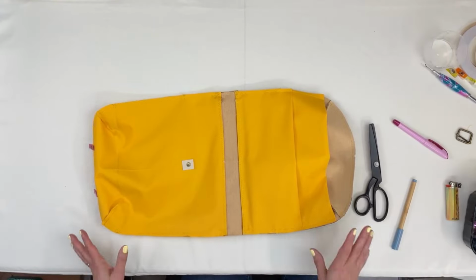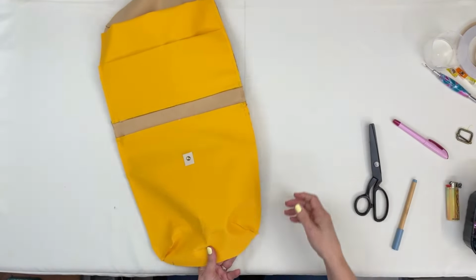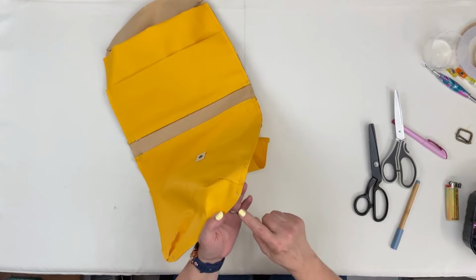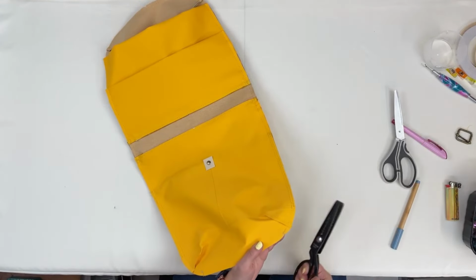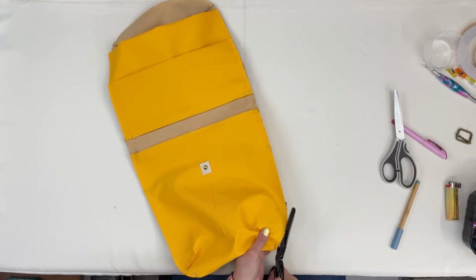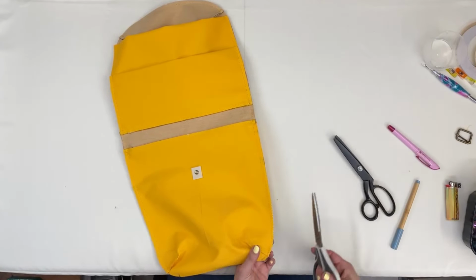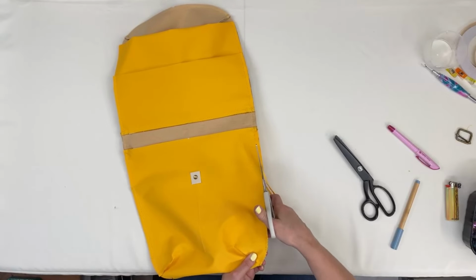All right, we've got everything stitched together. I still have my opening down here. Between my pinking shears and my regular scissors, I am going to trim. I'm not going to trim my stitches, any of them, not my corner stitches here. I'm going to start in from that, and I'm going to clip the curves. It's important that you either clip with pinking shears or notch them with scissors. I'm going to trim down this seam allowance here.